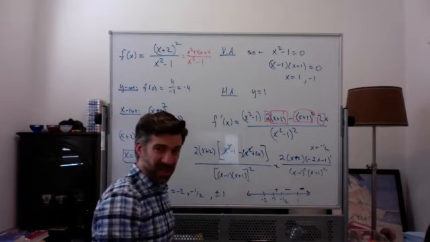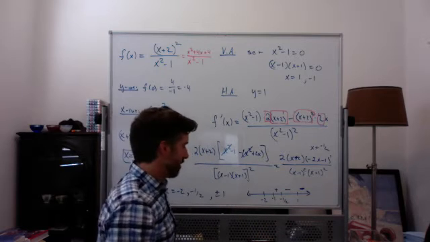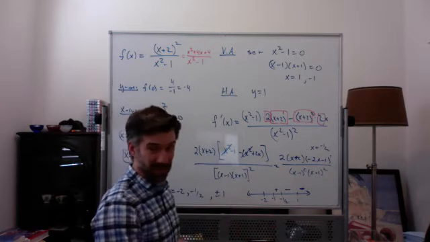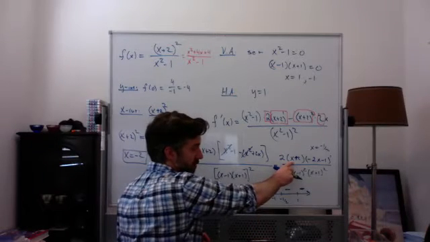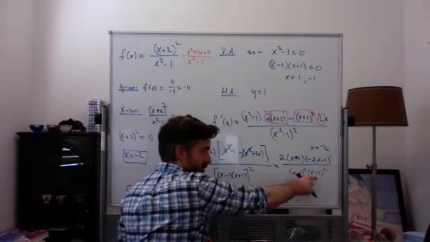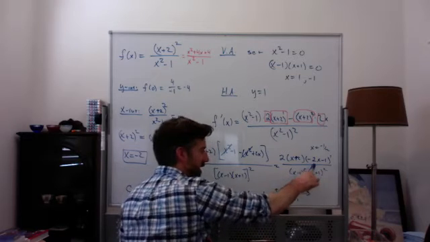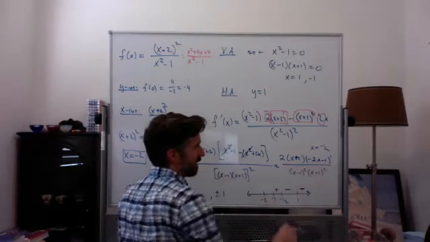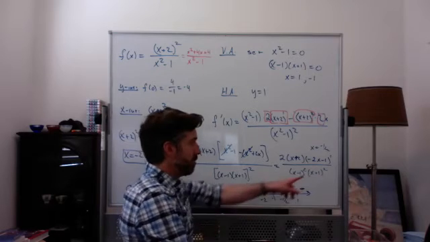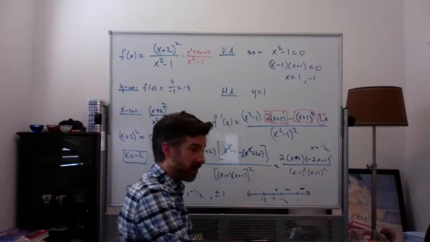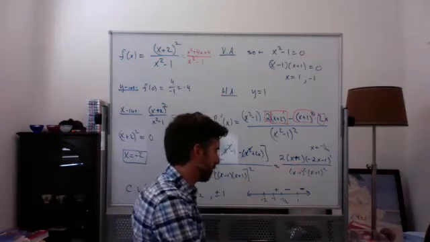Now we could try plugging in a value, but it's kind of a pain, right? Something between -1 and -1/2 is like -3/4. -3/4 plus 2 is positive. This one's going to be positive, this one's going to be positive because they're both squared. And -3/4 here, let's see, -2 times -3/4 is positive 3/2 or 1.5. And positive 1.5 minus 1 is positive. So it's positive, positive, positive, positive.